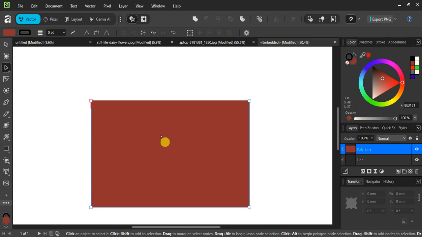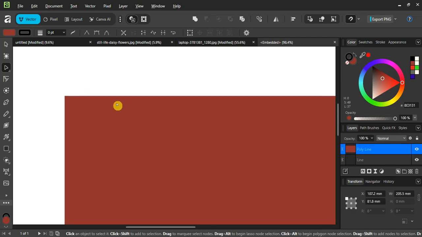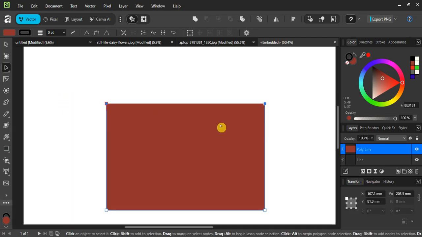Next, select the two curves you want to connect. These should be separate, unconnected lines. You can do this with the Move tool by clicking one line, then holding Shift and clicking the other, or by dragging a selection box around both. If you prefer precision, switch to the Node tool and click each curve to include it in the selection. Check the Layers panel to confirm that only those two curves are selected. This avoids joining the wrong objects.